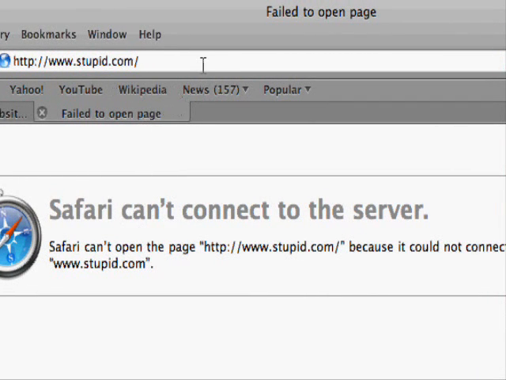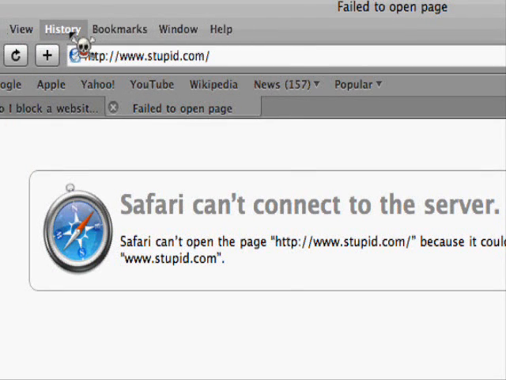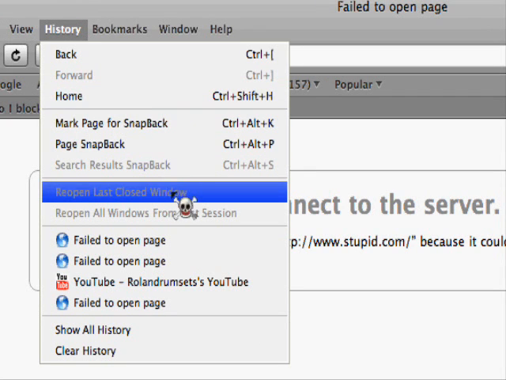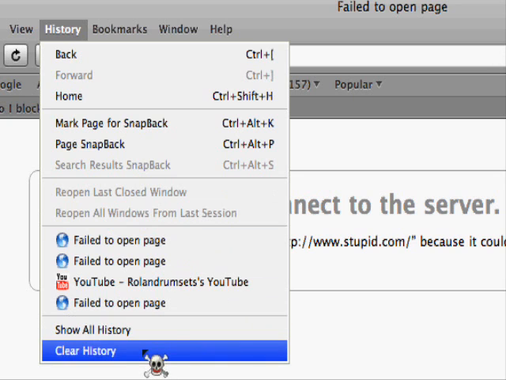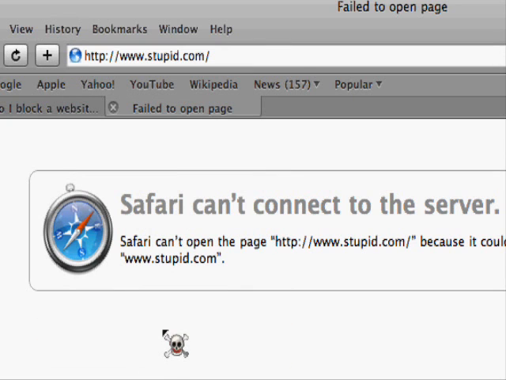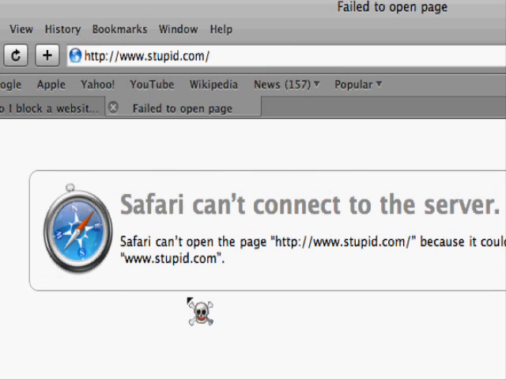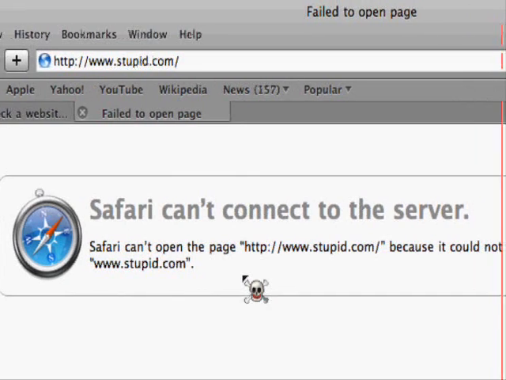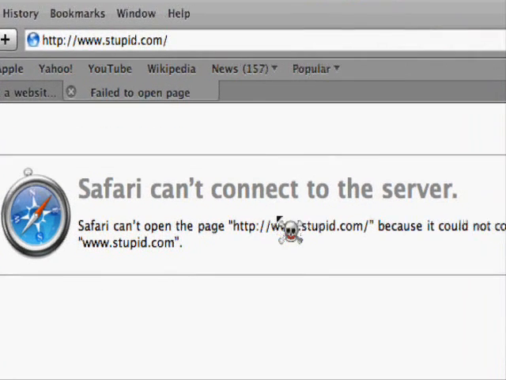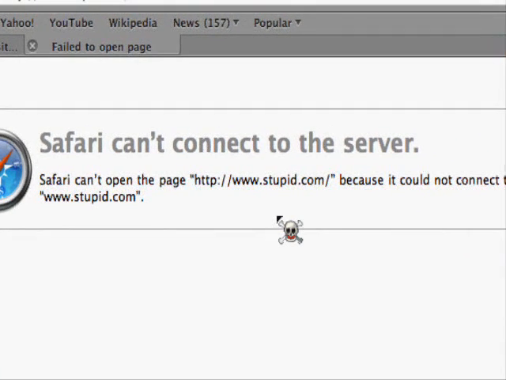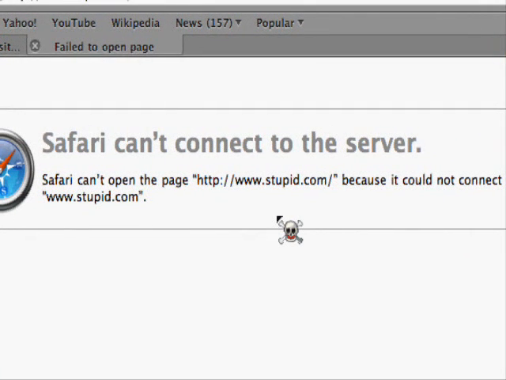So whatever. And yeah. And if you want to, just in case your mom and dad or both of them or whatever check to see what you've been up to, they won't know that you've been to these websites, because obviously, you cleared your history. And if you forget to, or you don't want to, and they do that, you can just prove it to them that it is blocked. So yeah.